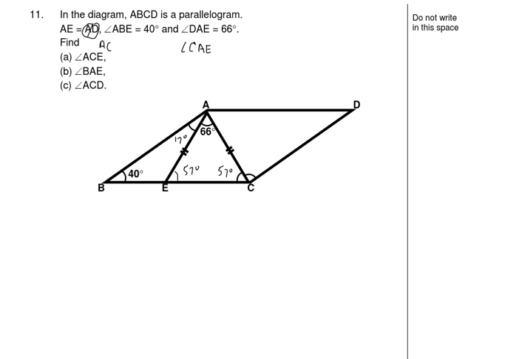And lastly, to find ACD, sorry. So we just need to use, no, listen. Okay, we just need to use the alternate angles, right? 66 plus 17, right? Correct or wrong? Okay, 66 plus 17 is how much? 80 degrees.